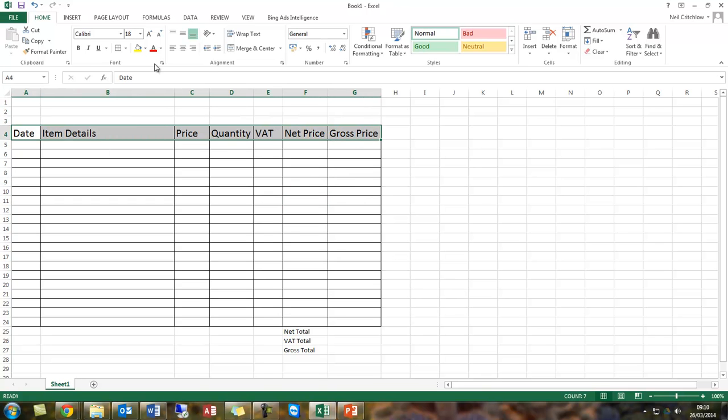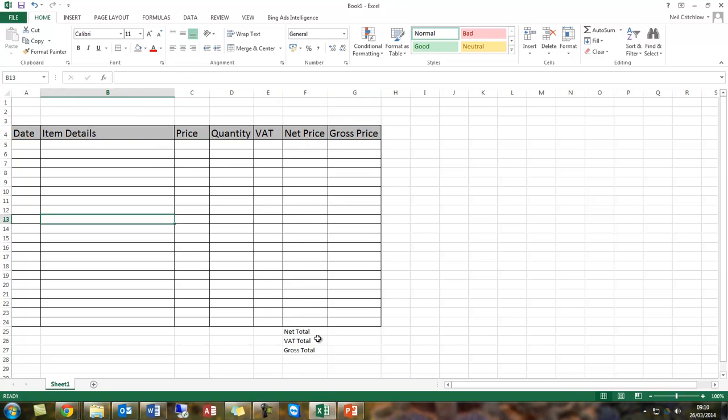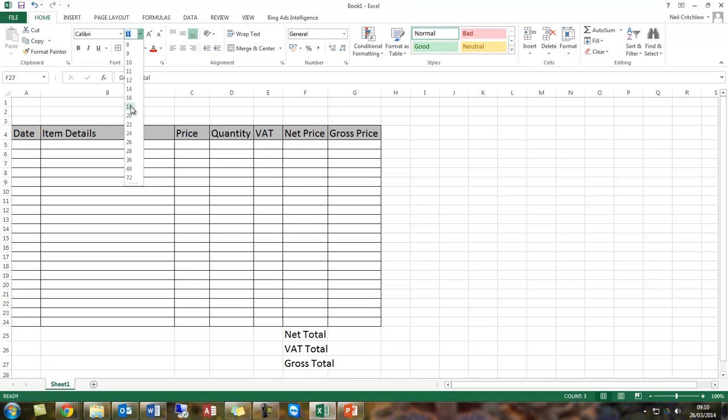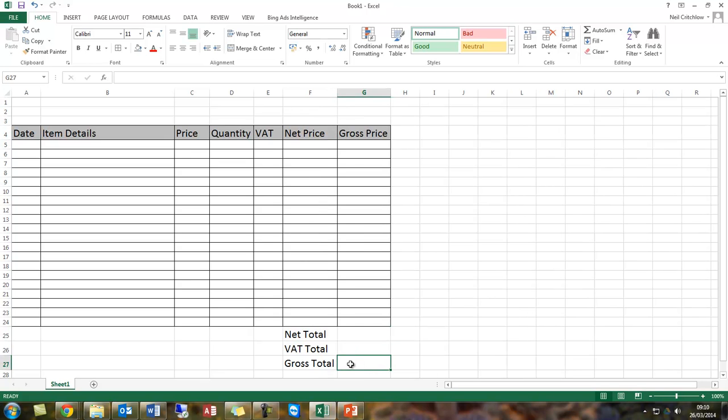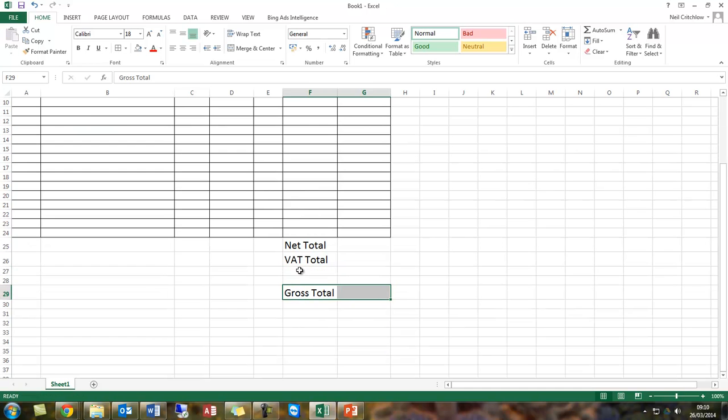Resize these, so I've put that at 18, so I'll do the same with these. Okay, and then I'm just going to put some space in between them, so I'm just going to move these down a little bit.